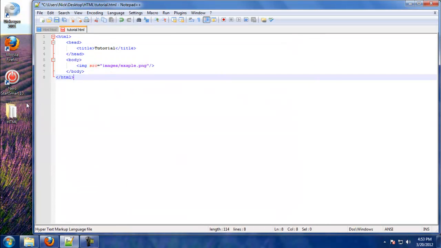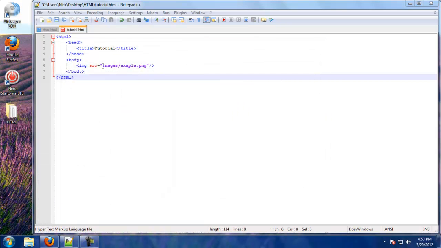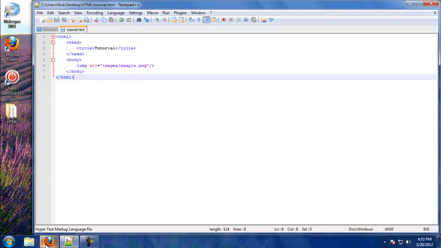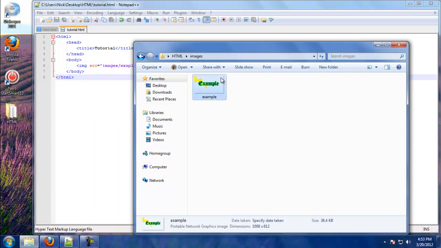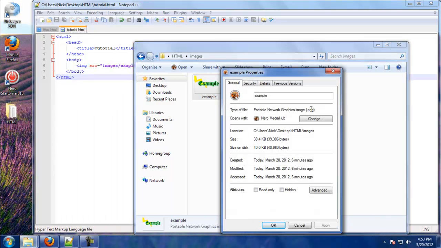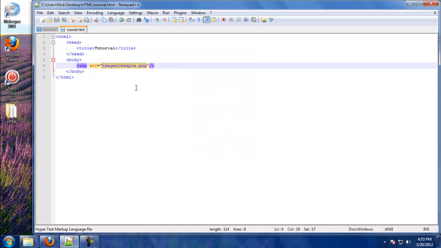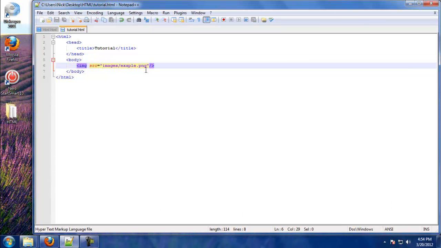So images, that would be this folder, and then example.png. So that's all you need to put in the quotes. So we're going to control save, or Control S. We're going to press F5 to reload, and you'll see that it's broken, which means I probably did something wrong. Make sure if it's not a PNG, you make it a PNG, or I have PNG in here, obviously. If it was something else, you're going to put something else. I forgot the M, and I kind of did that on purpose, but anything can make it go wrong.